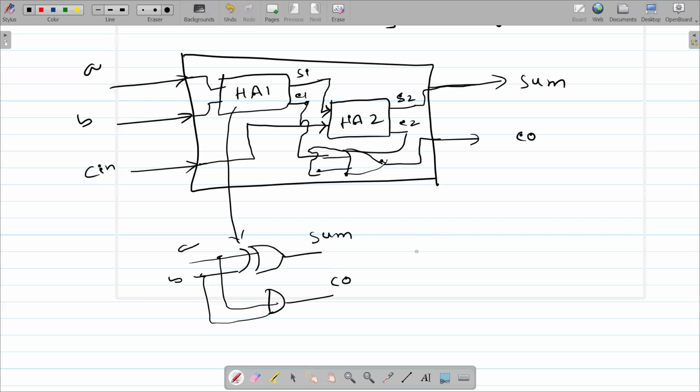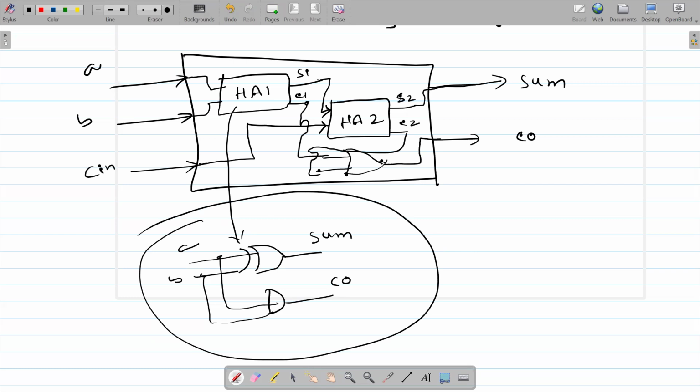So now we have to develop the Verilog code for this half adder and for this OR gate. That's all. We don't need to develop the OR gate Verilog code. We can make use of the primitive here.